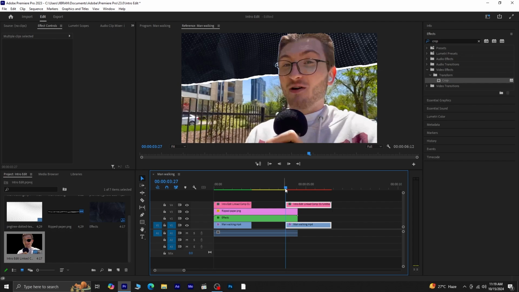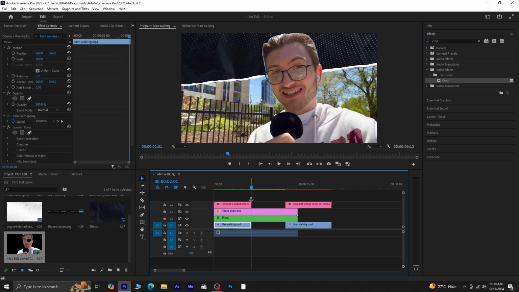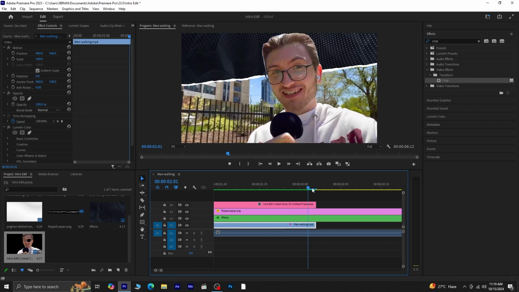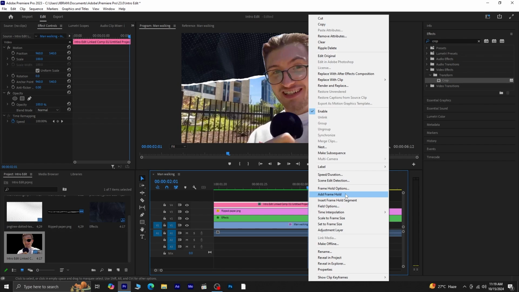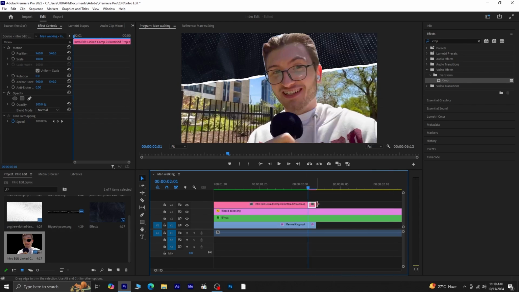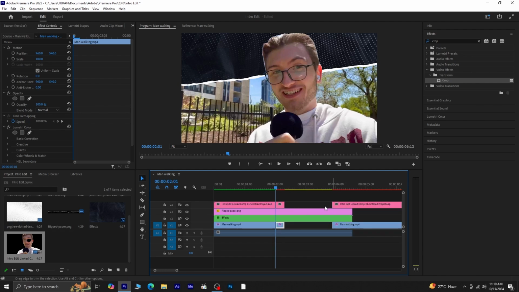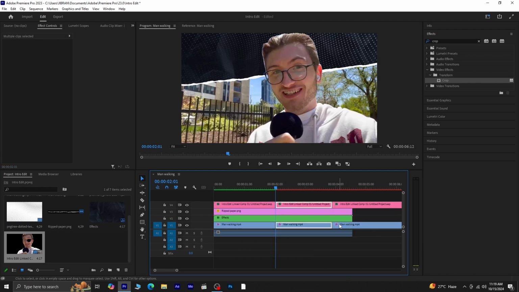Select both the cut sections of the duplicated and original layers, and move them to their respective positions in the timeline. Next, move the playhead to the point where the first section is about to end, specifically, to the second to last frame of this section. Right-click on this frame and choose Add Frame Hold. Do the same for the original layer, right-click, choose Add Frame Hold, and now you have frozen both layers. Stretch the frame hold all the way to the end of the timeline to ensure that the smiling man stays frozen for the entire duration of that section. You should now have a smooth freeze frame of the man smiling, creating the desired effect.